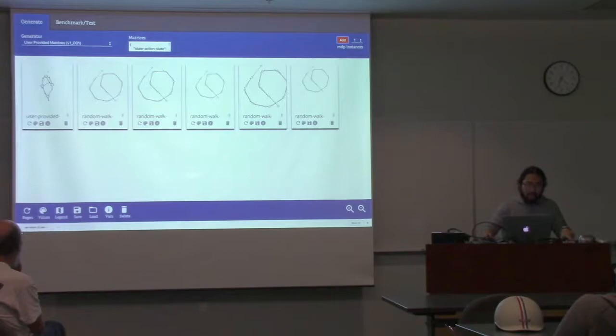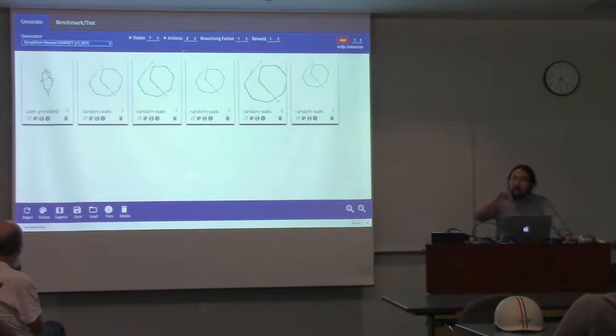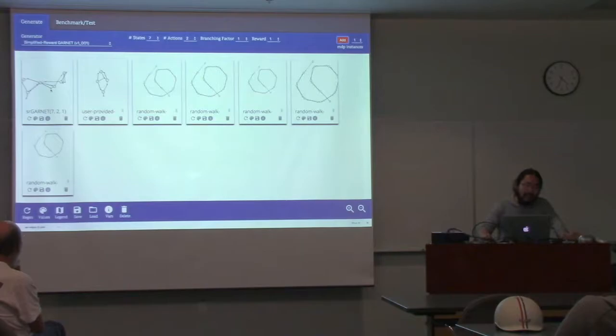Now, previously, what I didn't show you, and I'll show you right now, when I was doing this default set, you saw that the states were going in the wrong places. And actually, I'll just do it right now. That happens, so we don't want that to happen. But even more so, if I hit regenerate, the parameters are all available here. So you can see what is being used by that generator to create the MDPs. You can hit refresh or regenerate, and it'll just keep generating different versions. But you can see there's a whole bunch of errors in this one.